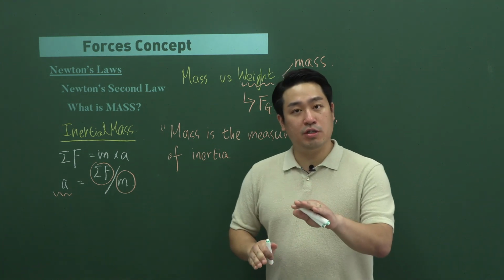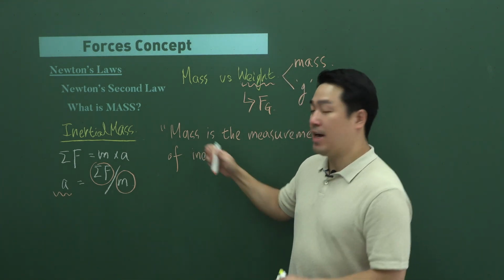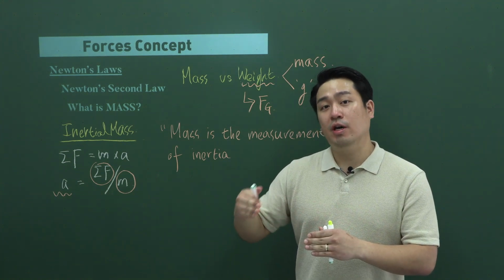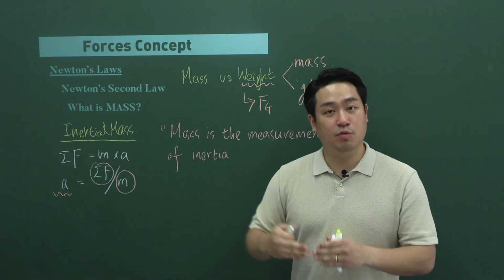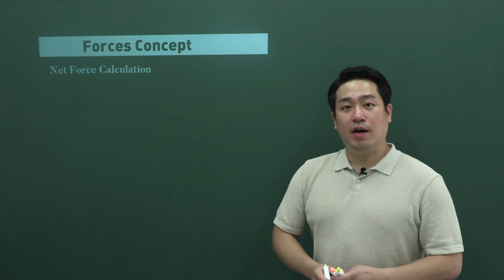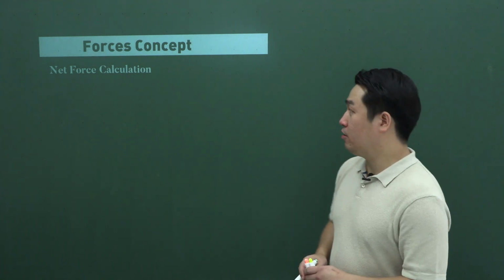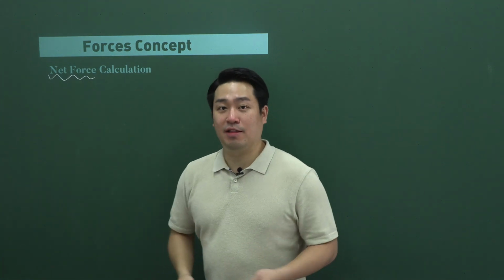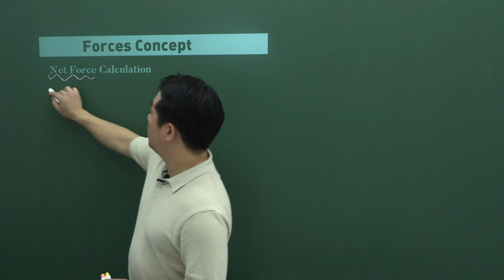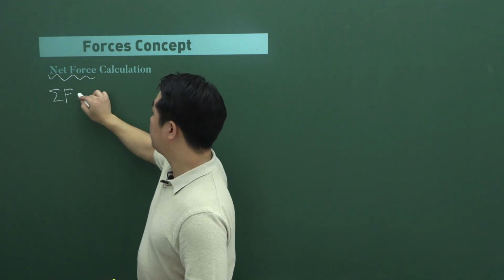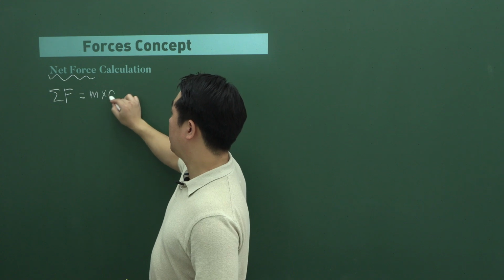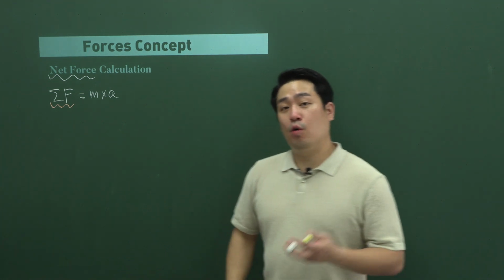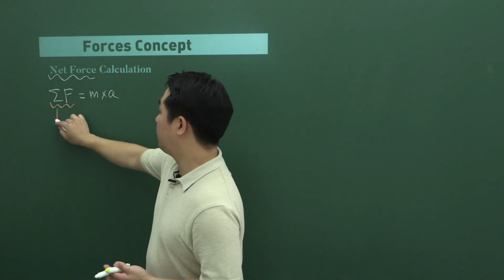So in this slide, I want you to understand the nature of this term mass. What is it? It is the measurement of the tendency of an object to continue in its current state of motion, meaning resistance to acceleration. All right, so another aspect of Newton's second law that you must understand is net force and how to calculate that net force. When we write down the equation for Newton's second law again, it looks like this. And this part was the net force part. And the way we understand net force is the following.